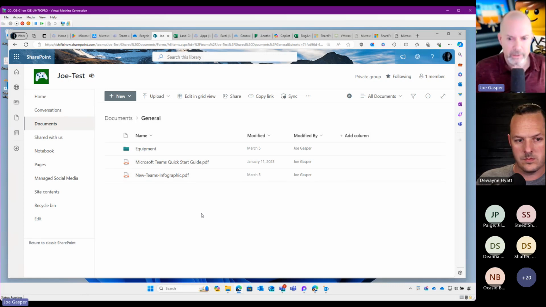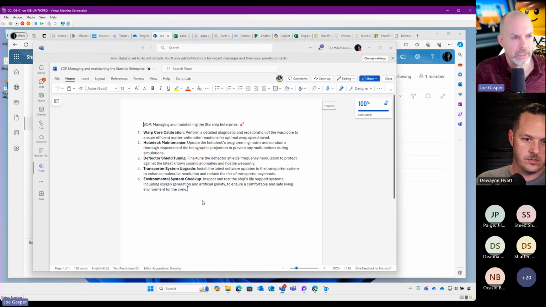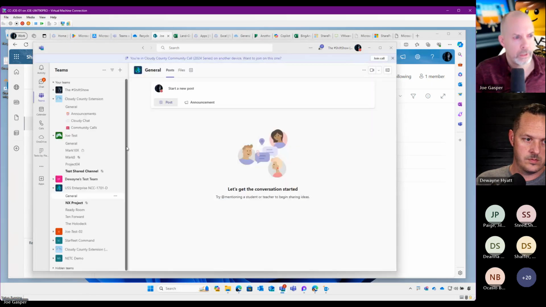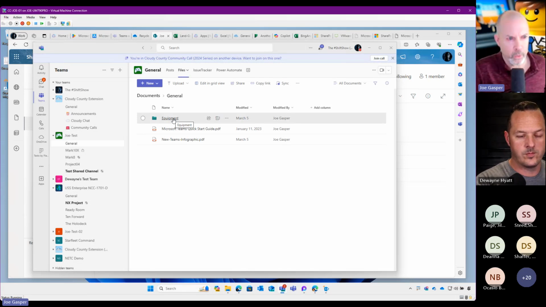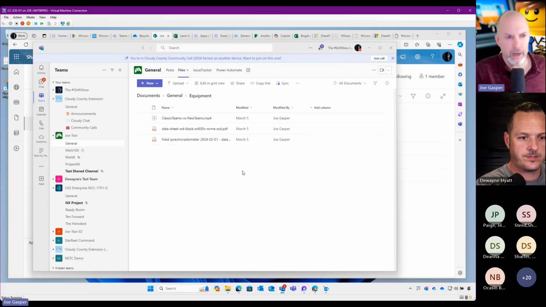If it's in your OneDrive, then we know that file is going to be synchronized down to your computer. If it's in a team, in this case I'm in a SharePoint site, but I could be in a team, go into the same team here and see my files here. Let's say this equipment folder was important for me, and I always wanted those files to live on my computer so I could upload them somewhere. So I'm in that folder.